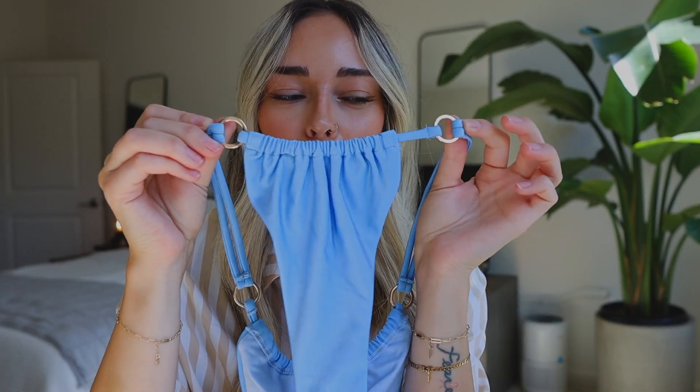The first bikini is a cute triangle top in a tie-dye color — very classic triangle top design — and then these are the bottoms. I love having bottoms that aren't ties just to switch it up, since I have a lot of triangle-style bikinis already. The last bikini I'm so excited for — I love this little gold detail. It's a really pretty pastel blue and then the top is a cute little triangle top with that same gold detail in the center. I'm very excited to add both of these to my bikini collection.